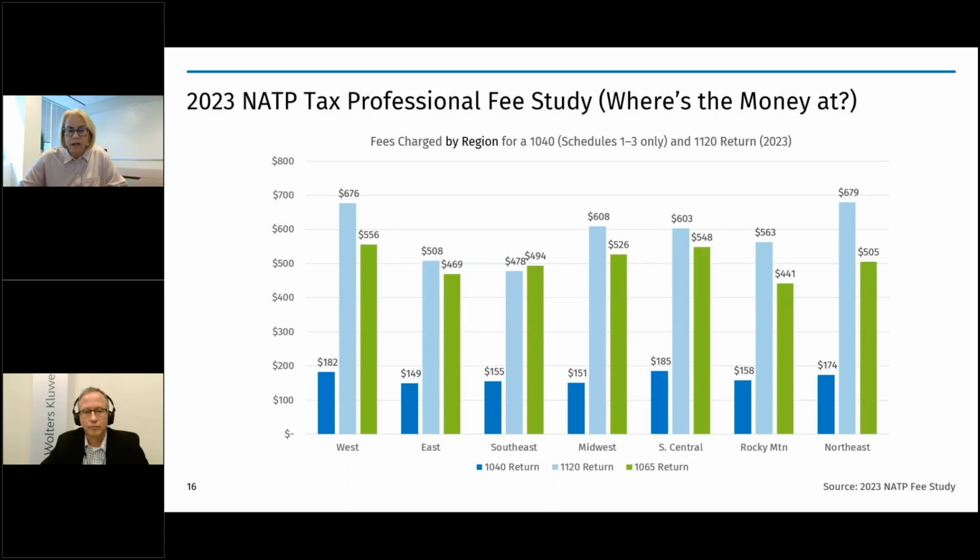But too often I hear from customers that haven't really taken a look at their pricing or aren't looking at different ways of adapting. I see practitioners that do early season pricing at one rate, and then as things come in that might be a little more complex, they maybe raise those prices. So considering the types of returns and the timeliness of doing them, you see people charging a premium for the people who come at the last minute. You didn't bring me your stuff until the very last minute, and I'm going to be working extra hours. Well, maybe that, hey, you've got to pay more for next day air, right? So if I'm paying a premium, that's a good point.